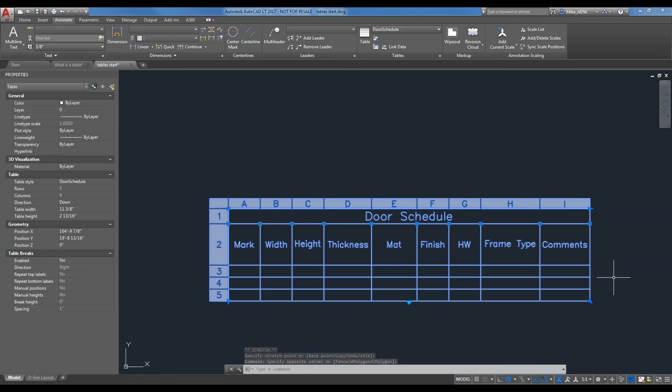Some cool tips and tricks. When you're selecting tables, you know how in normal AutoCAD, you have two ways to select. You can select this way or select this way. One of them selects everything within your selection box, and the other one selects everything that is completely contained in your selection box. The tables don't really work like that. Anything that your selection box is touching will be selected, so you don't have to select an entire cell in order to pick it.